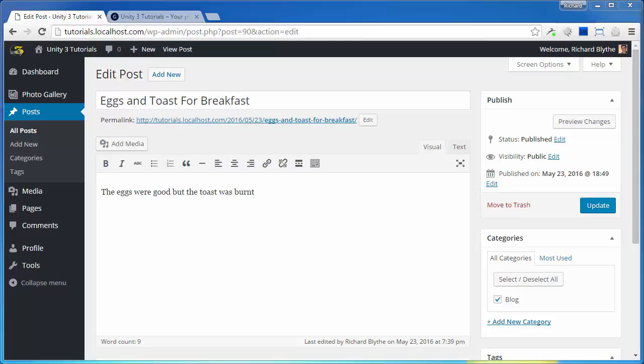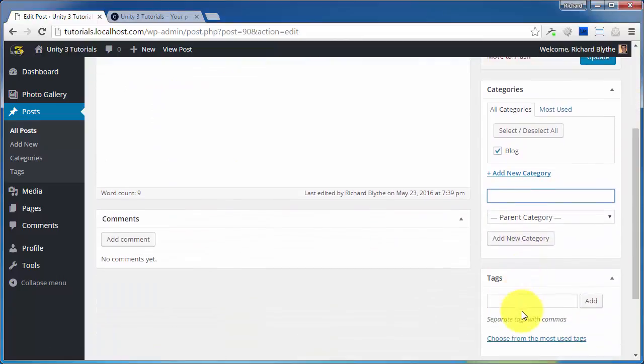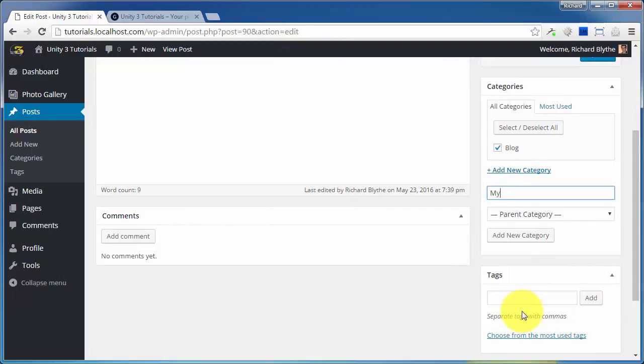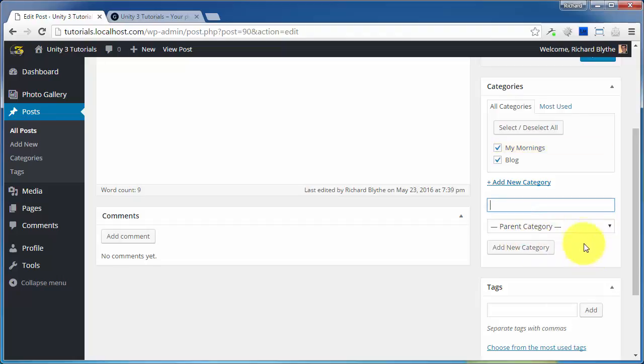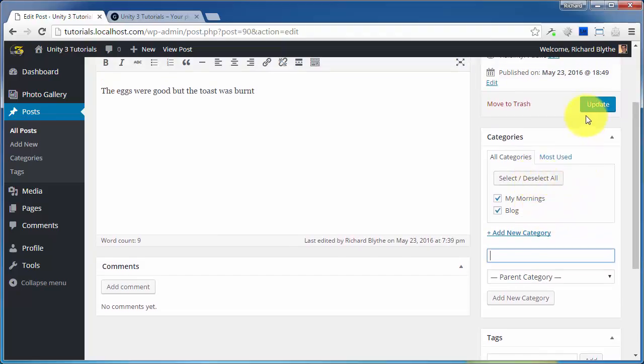But for right now, the simplest way to create our category, the My Mornings category that we need, let's click on the lower left-hand side or lower right-hand side and click on Add New Category. And I'll create my mornings. Okay, we have a parent category box here listed, but for right now, let's just click on Add New Category. And we see it appear in the categories box. I'm going to go ahead and click Update to save that change here.